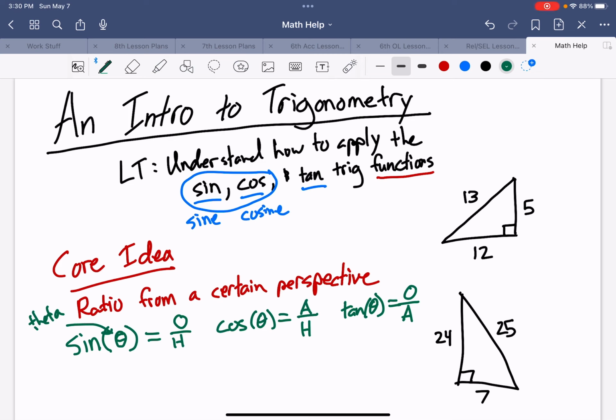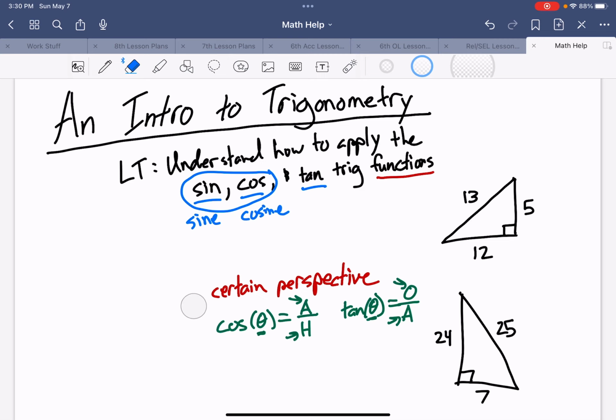So the function itself of all these trig functions, sine, cosine, and tangent, is you are looking at whatever angle you're given, and you want to identify the opposite side over the hypotenuse, the adjacent side over the hypotenuse, or the opposite side over the adjacent side. Now, let me clean this up.